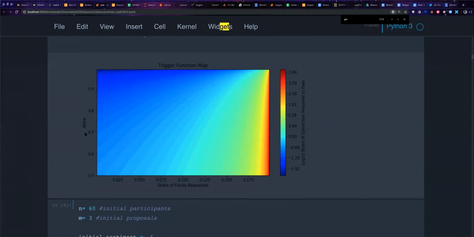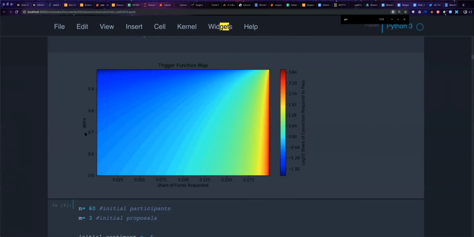So conviction is a way of counting voting that accounts for both time and tokens. It's actually essentially like a capacitor charging. So once you say that you're supporting something, you are basically getting the power of that support accumulating over time, quickly rising and then leveling off. And this is created through a discounted integrator. It can be computed step over step and iteratively. And it actually works quite well for synthesizing noisy signals.